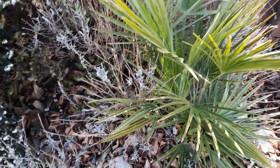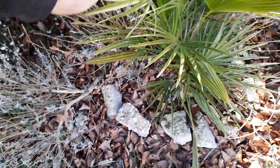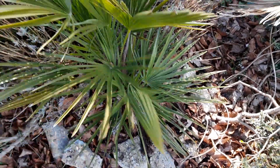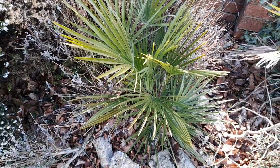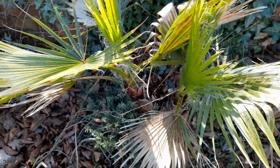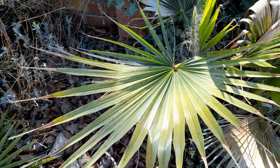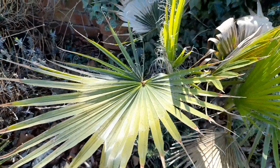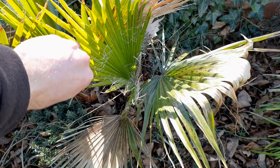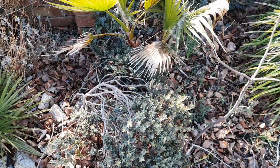We've got some old lavender there, getting a bit woody. Absolutely perfect condition. We've got a couple of other washies here, little double. Not looking too bad. A couple of the older leaves are browned off, but not looking too bad really for end of winter.